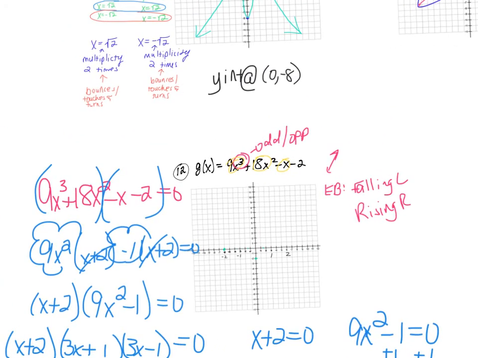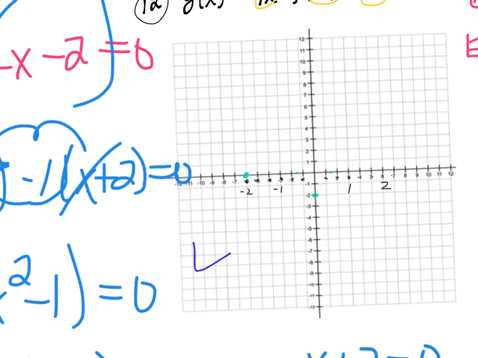It falls down here and rises over here. What happens, guys, at each one of these points? It's going to go through. So you're going to go through that point at -2 and then come back down to -1/3. So you're going to come here and go through it. Make sure you go through and just come back down.